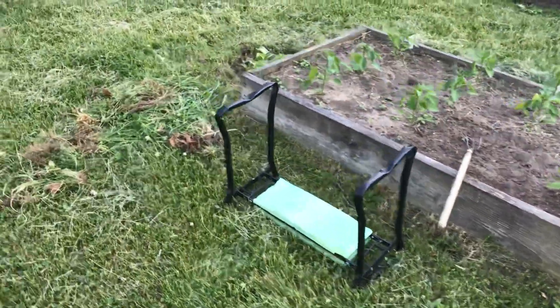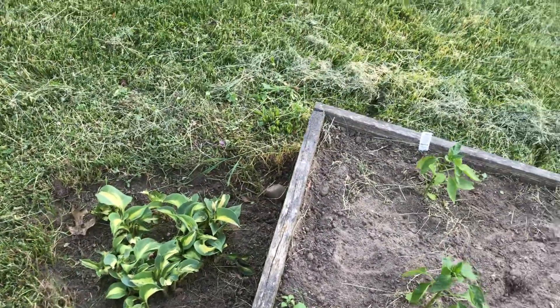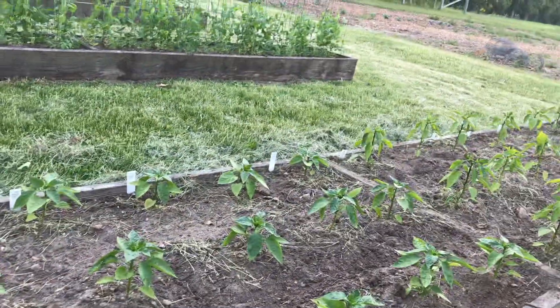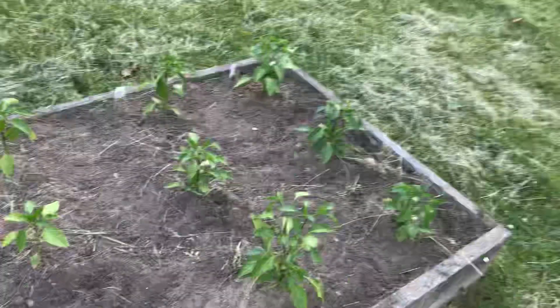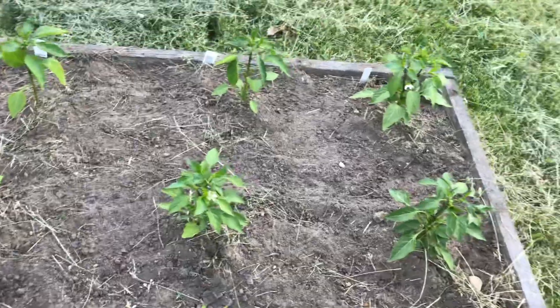We use a kneeler like this because it's easy to kneel on and work in this bed. We plant stuff at the ends — there's a hosta coming up. They're nice to work in; you can kneel right down here and work on your peppers. Another week I'm going to come in here and put small tomato cages around these peppers, because they're going to get up over two foot tall and grow good in here.